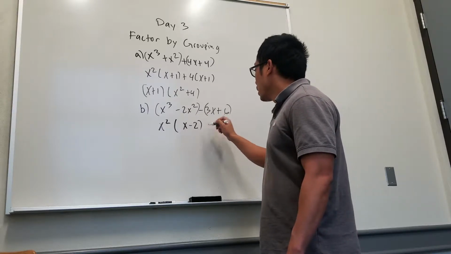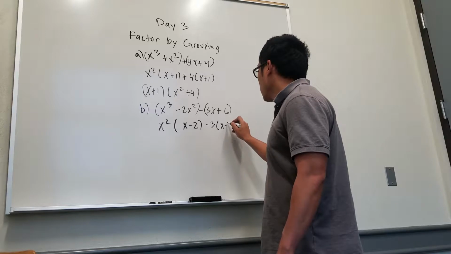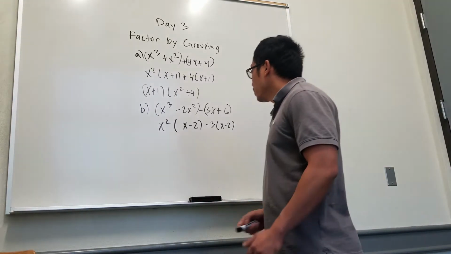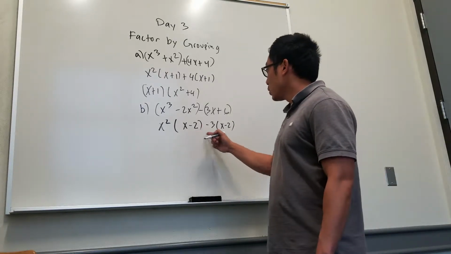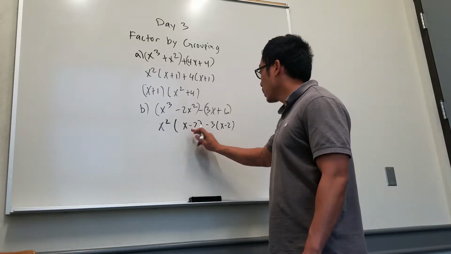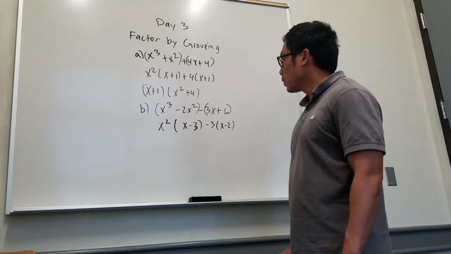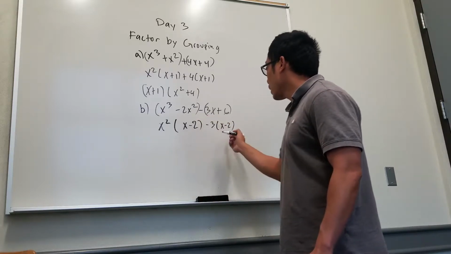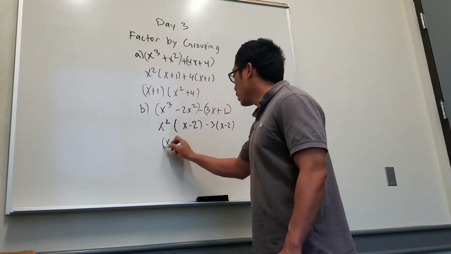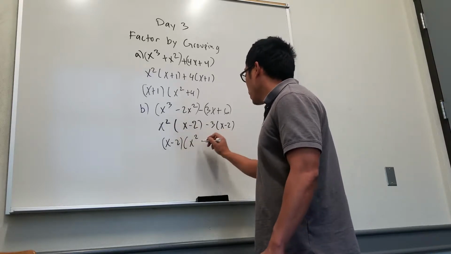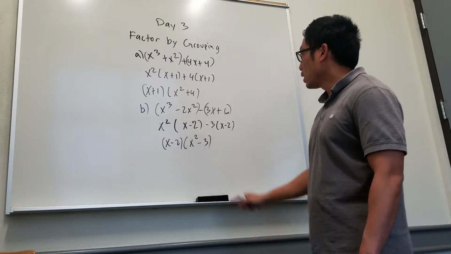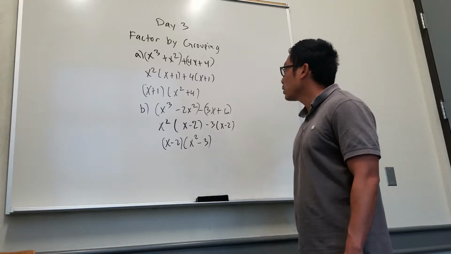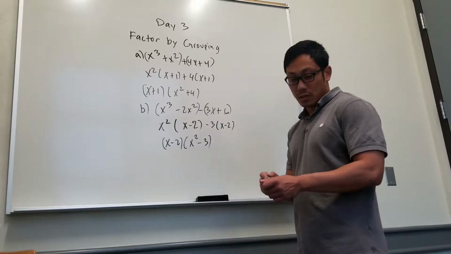And here I factor out a negative 3 and I have x minus 2, right? As you notice, they both have an x minus 2, which is good. Let's say if this was minus 3, then I know I did something wrong. So this has to be the same in both. Now all I can do is factor out the GCF, x minus 2, and then you have x squared left and minus 3 left. That's it. So be careful here when I factor by grouping. Notice I took out a negative 3, so I have to switch the sign as well. So there you go, that's the first 2.